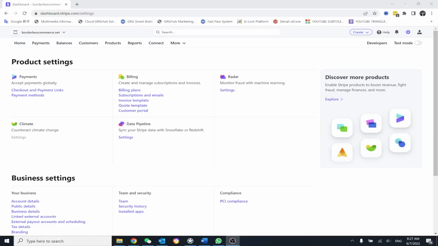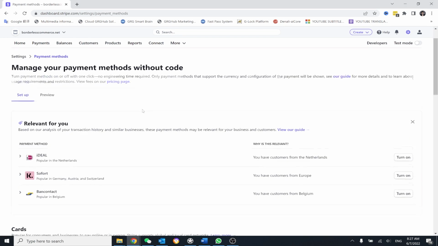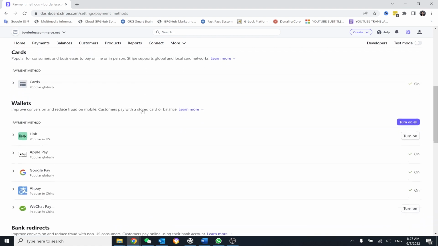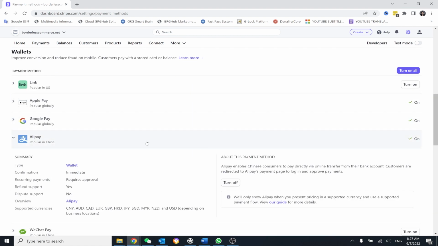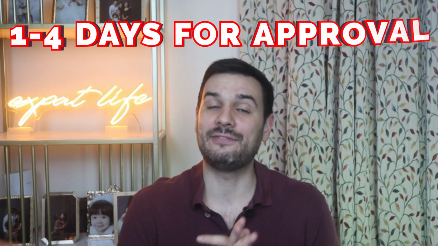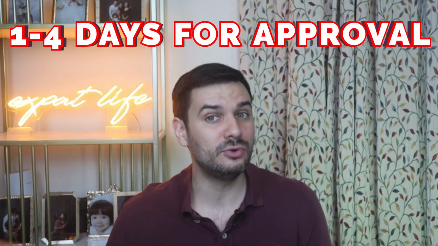At this point, you need to go into Stripe settings, go to payment methods, and then request access for Alipay as an option. Before you do this, you want to make sure your website is complete and ready to go. If it is not ready, you will not get approved, or it is very hard to get approved from the Stripe team. Make sure to explain your business and provide any documentation the Stripe team asks. Usually between 1 to 4 days after your application, you should get approved and Alipay is now activated.